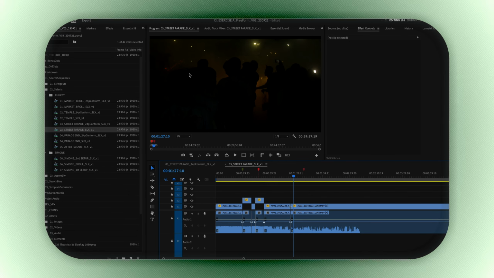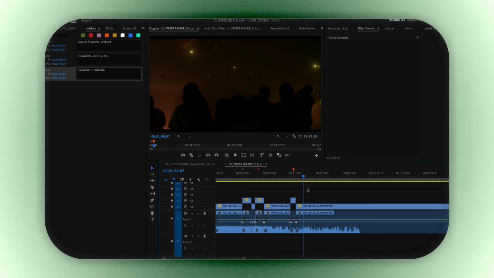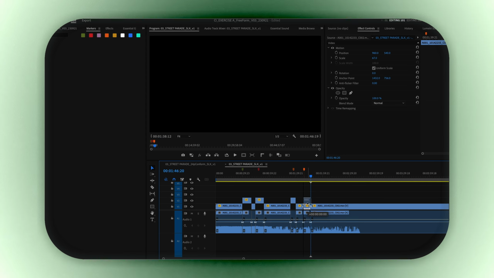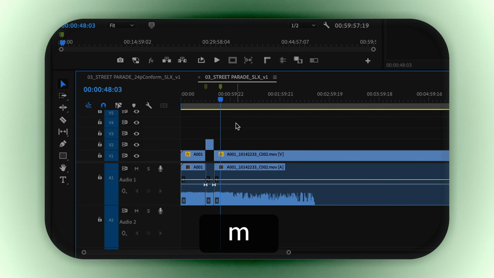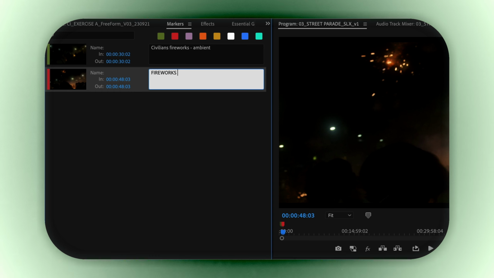I'll mostly just set markers in the first pass where I'm watching things, because then I can make notes in the markers in the comment section to identify certain things that I'm noticing, or, ooh, I'm getting an idea for this. In general, think of it as trying to give yourself a visual map of the footage. I color code my markers, and again, I do it based on patterns and things that I'm picking up in my first watch through of everything.